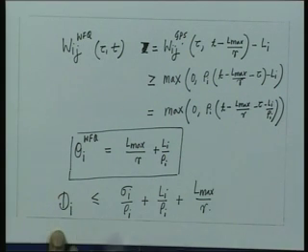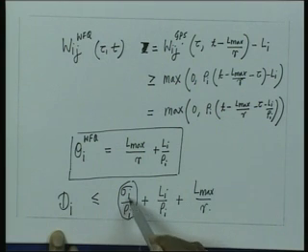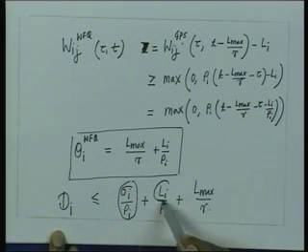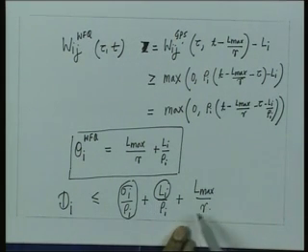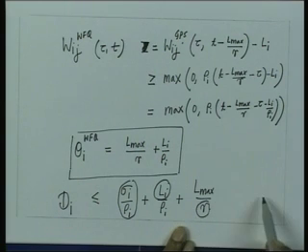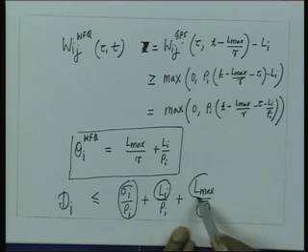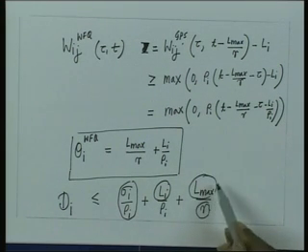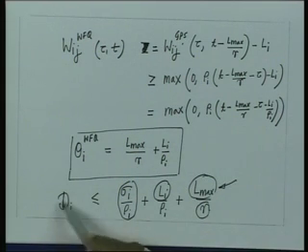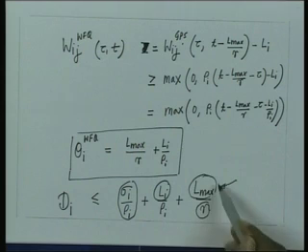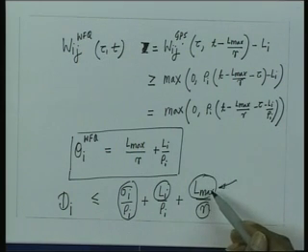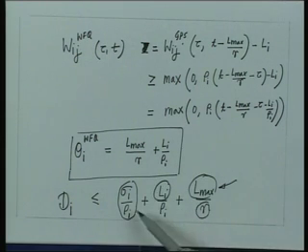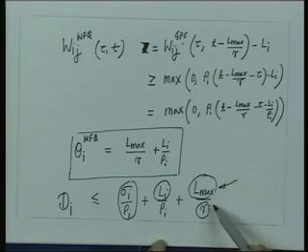Now note that this delay bound depends upon the parameters of the traffic, which is sigma I upon rho I, which indicates the burstiness and the long term average rate, and Li indicates the maximum size packet, while the system parameters are related to R, which is the output link rate, and L max, which denotes the maximum size packet among all sessions. So this is in determining the worst case delay. This is like the effect of the other sessions in the scheduler and the effect of the traffic characteristics itself. Obviously the delay of a packet in a weighted fair queuing algorithm will be determined by the traffic characteristics as well as the characteristics of the other sessions in the packet scheduler. So these two will determine the maximum delay.